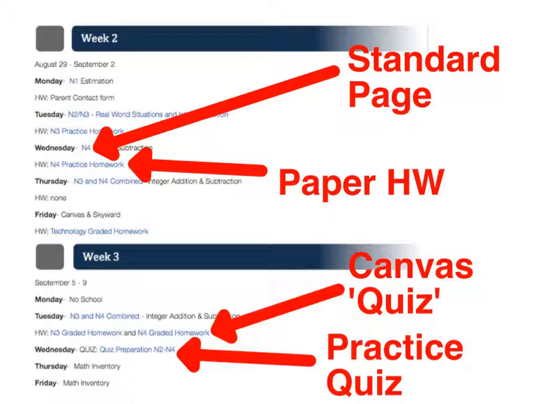And then on Wednesday, you can see that we're having a quiz. There's a link here, quiz preparation. That will take you to the practice quiz. I have both a plain version, so you can print it out, or on a piece of paper, you can practice answering the quiz questions. And then I have a link to the completed quiz, which is like the answer key. So a great strategy would be to take the practice quiz, correct it using the answer key so that you can get feedback on what you know and what you need to study for the quiz. These links are all found on the calendar section on the unit page.